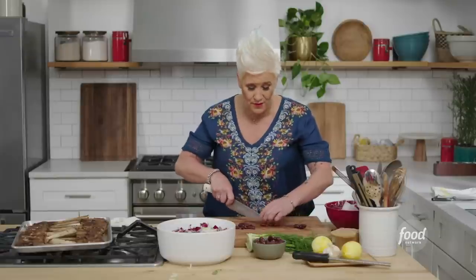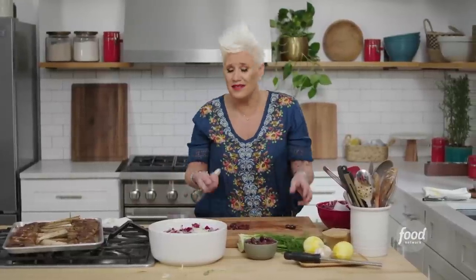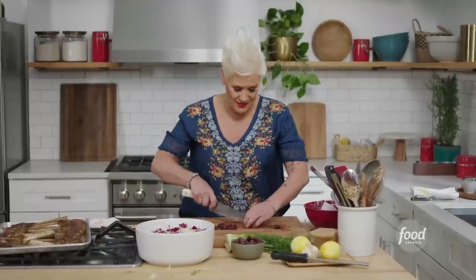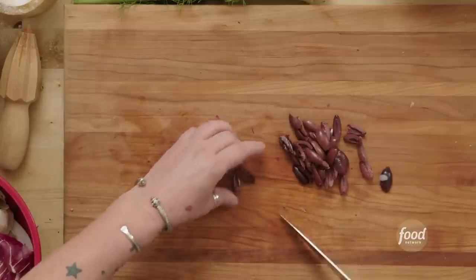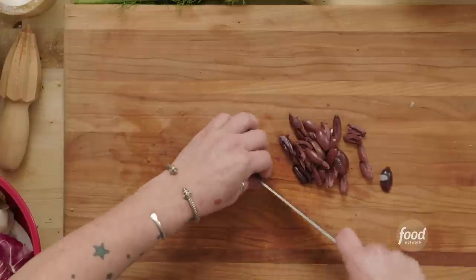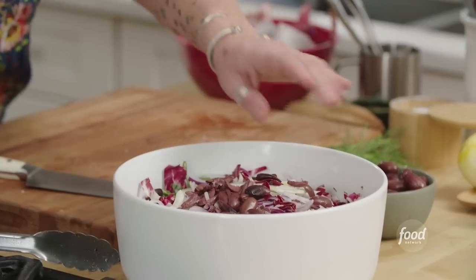Our lamb chops are the big money items. They're the showstopper. But the supporting cast of our salad is also very interesting, seemingly just a salad. You can go from salad to salad. That's what we're doing. All right, so there we go. And one more olive. Okay, there we go. Olives in there.